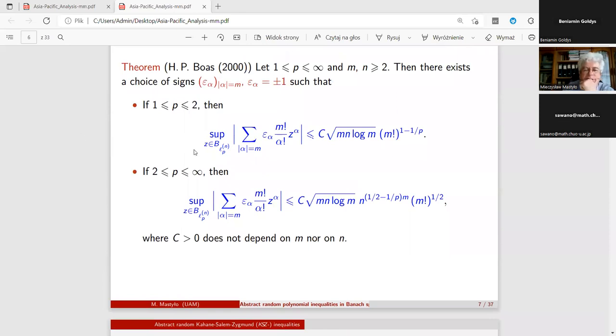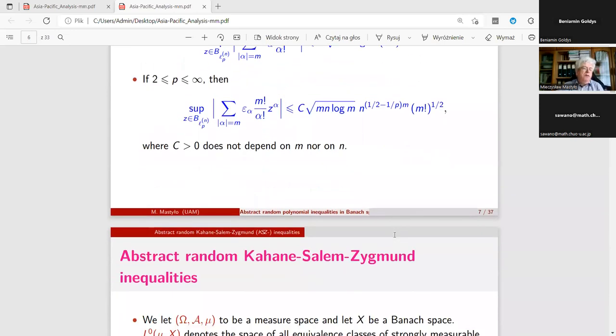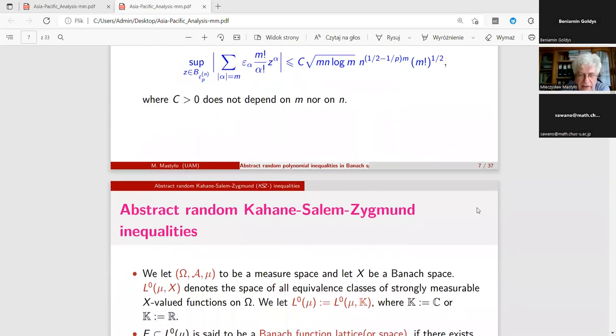Okay, so the point was, later on, people started to extend, because of applications to some problems, the variants of Khintchine-Salem-Zygmund inequalities. Deep machinery was used. If I have time, I will tell you a few words about this, namely the entropy function for stochastic processes, a big machinery from stochastic processes was applied. And I will present one result of Bayart, where he used this method to get some new variants of this type of inequalities. So now, because of applications, we started to see what the point is. Maybe there is some abstract way to look for variants of these inequalities. And this is exactly what I would like to show you, some results we got.